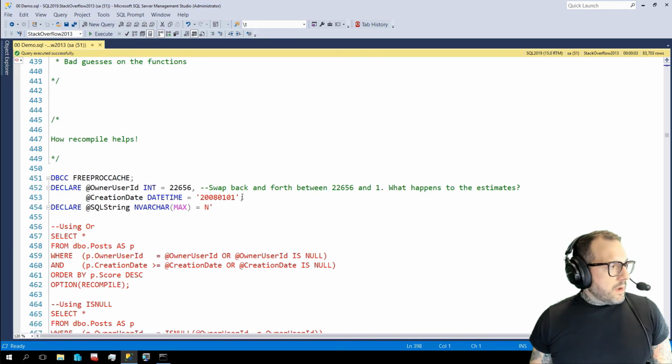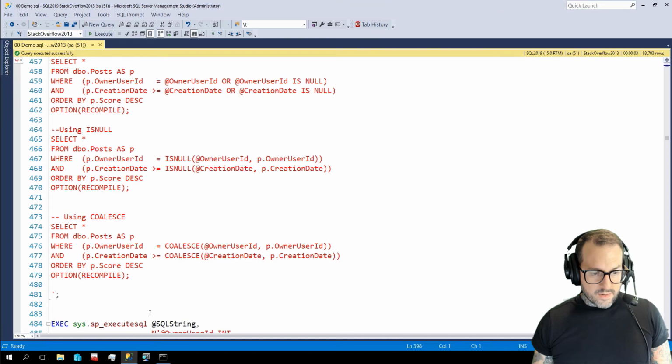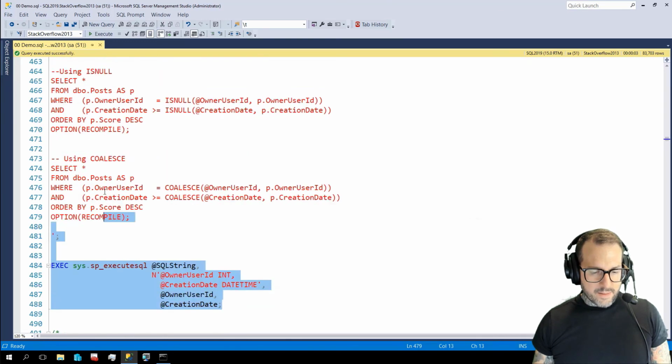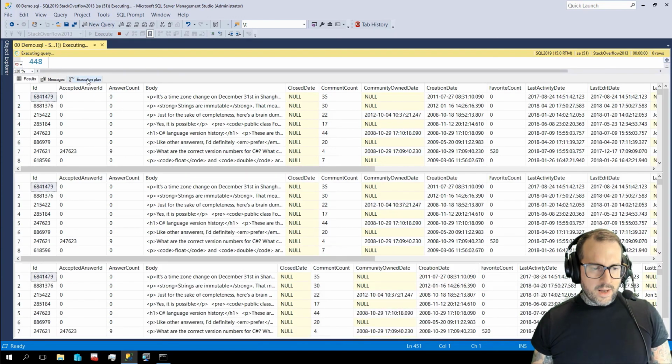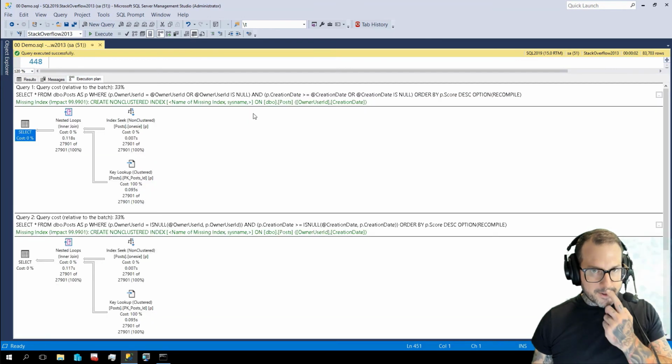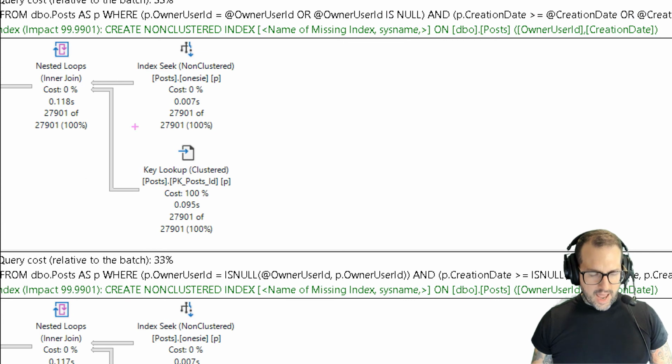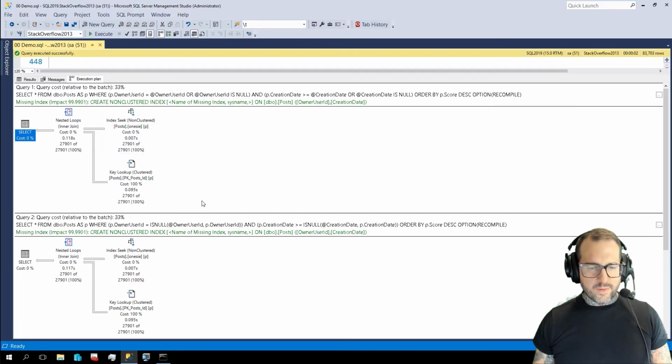How recompile will help, of course, right? So if we run those same 3 queries with recompile hints, what's going to happen is we're going to get very different execution plans, and regardless of which method we choose, we are going to get accurate guesses, right? So now we're able to seek into our indexes. We get a good guess. We use the correct index in this first one.